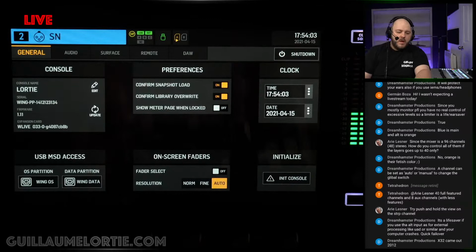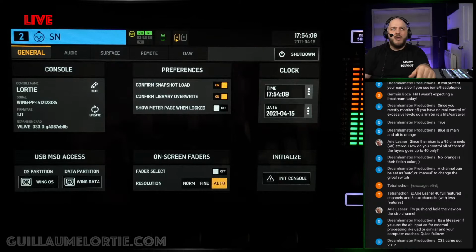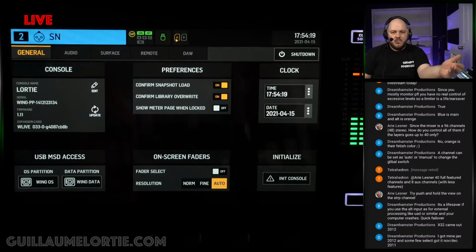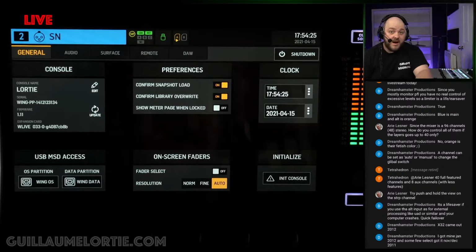And I used to do my band, everybody was on in-ear. I think the lead singer wanted to be mono, but everybody else in the band wanted to have stereo mixes, so I built the show like that, with like 16 inputs. And I did start up like that. It was the first console that I ever bought that I did shows with.